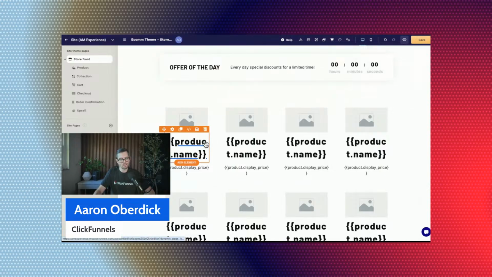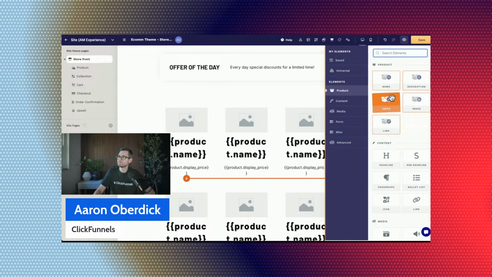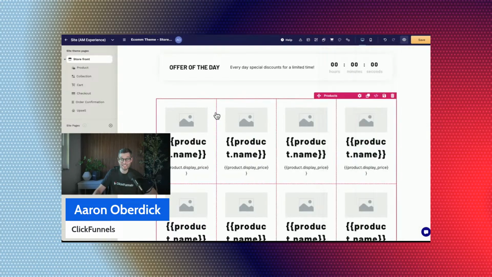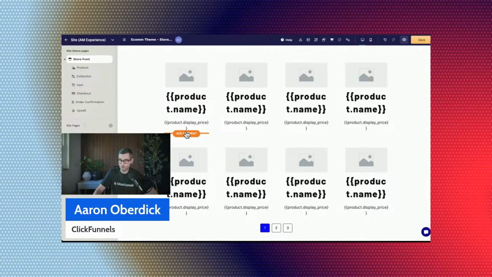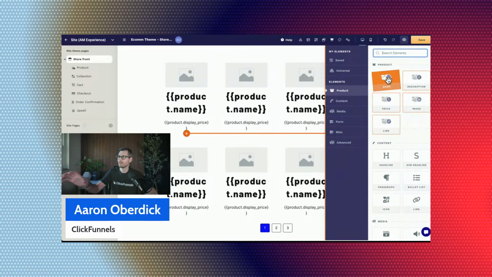Aaron, those elements all look very different. Can you add an element again? Yeah, absolutely. So they have orange boxes around them, and I'm not used to seeing those as I'm typically in the editor. Can you walk me through that? Absolutely. So these are specifically showing the elements that we're recommending for the element you're living in. So almost like element inception, right? I am in my products element, and these are all of the attributes that we want to add in. So I write name, description, price, image, link. These are the most commonly used elements within the products element. So they're just there at the top, highlighted in orange.